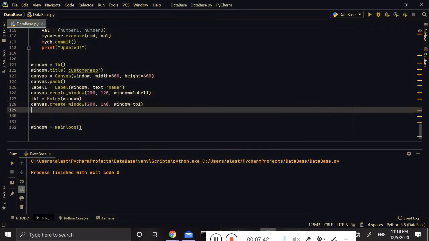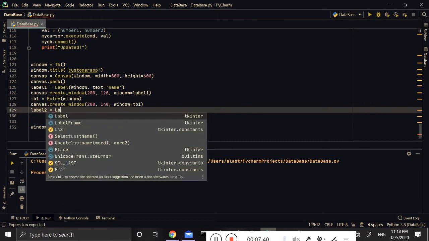Now let's add the label 2, which is going to be our last name.